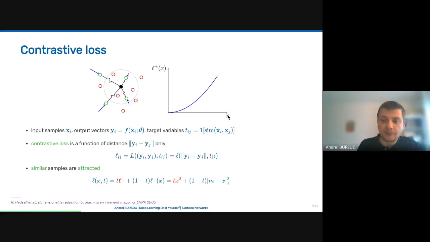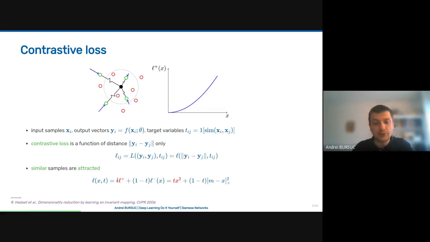with respect to the distance. So here, the handwritten x is the value of the loss. Here I'm computing the distance between yi and yj. So the bigger the distance, the higher the loss, right? The smaller the distance, which means the more similar the items are, the smaller the loss. So intuitively, I'm penalizing according to the distance between them. The further this sample is, the more I penalize the network, saying no, this should be much closer to my query sample than the others. So this is what happens in this loss.